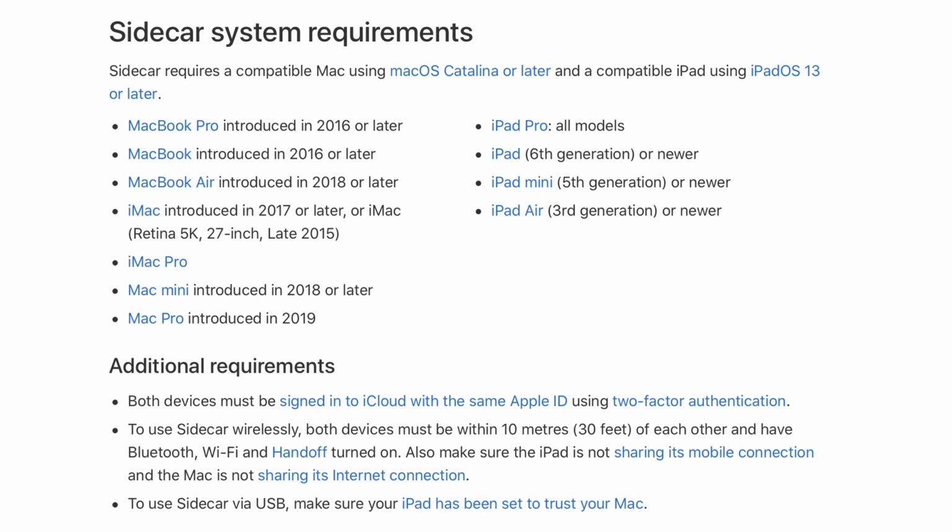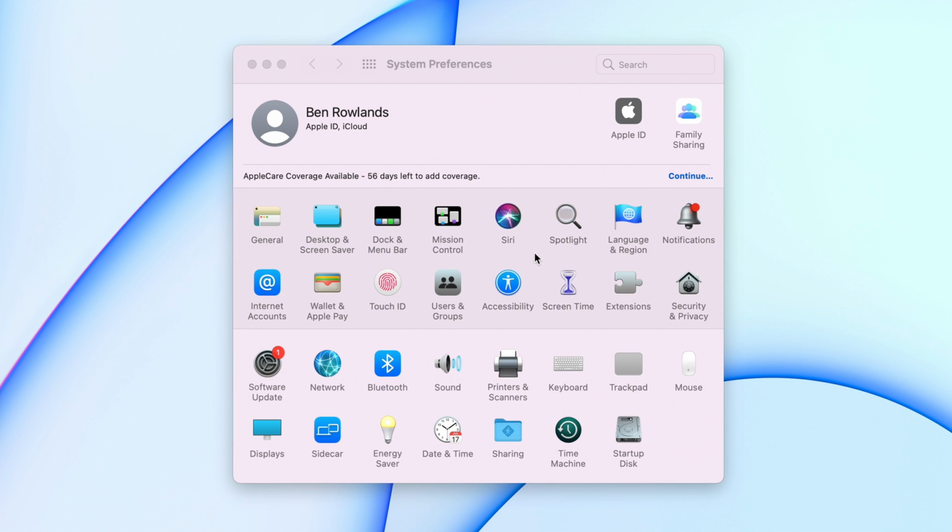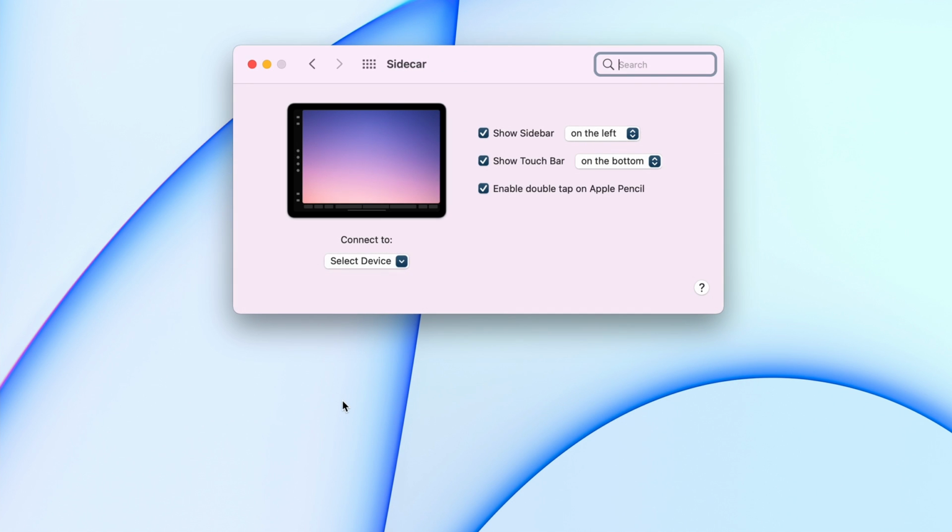First, let's take a look at a very simple dual screen monitor setup. If you own any compatible iPad running at least iPad OS 13, you will have the option to utilize Sidecar. You simply connect your iPad to your iMac inside of System Preferences, and within seconds, you are connected, having a completely wireless display with little to no latency, of which is noticeable.